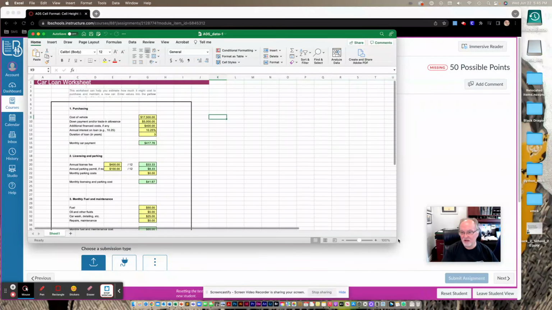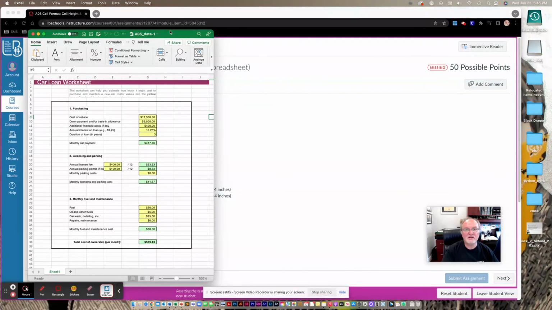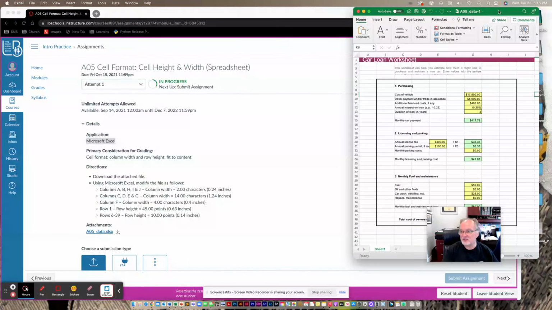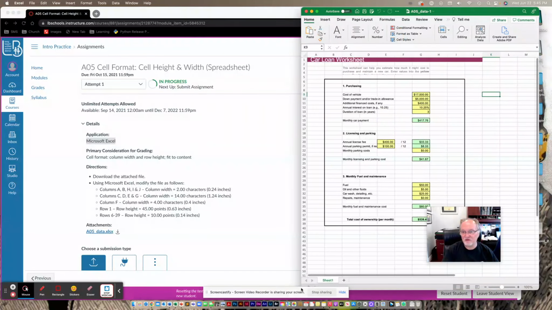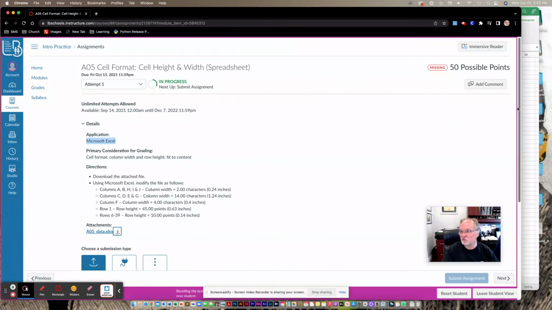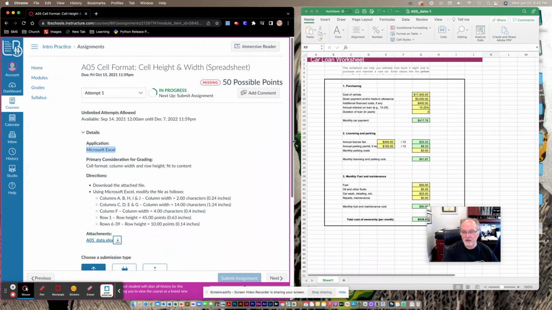I'm going to go ahead and tile my windows again so I can work on my assignment and also be able to see the directions at the same time. So let's go ahead and give this about half of our screen, and then let's resize the directions window to give it about the other half. All right, so now that we are ready to work, now we can go through the directions and make sure that we are good to go.